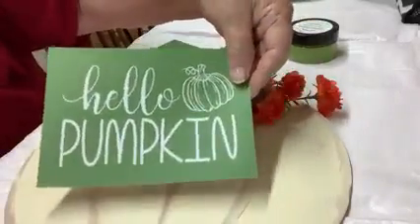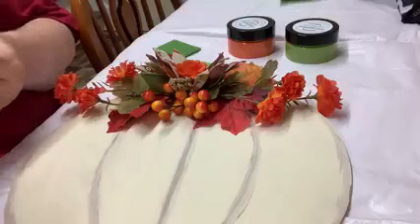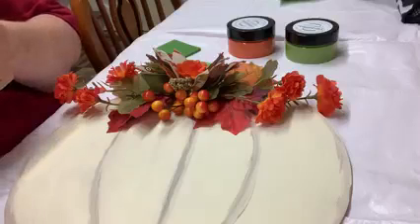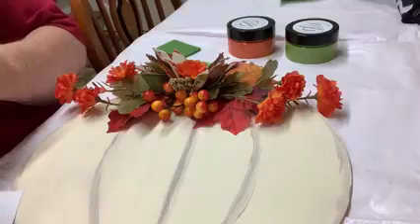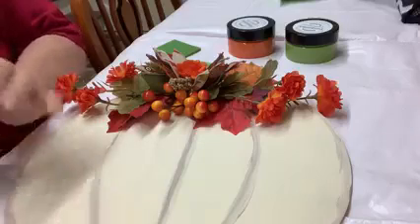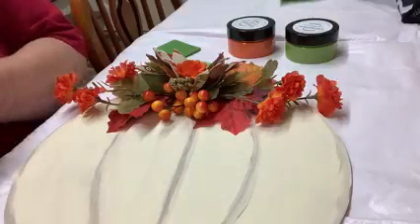The first thing they tell you to do with the decal is peel the back off and save it. Of course, peeling it off is easier said than done. Have any of y'all tried any of the templates with the chalk? This is particularly called Magnolia Design. I just discovered it this last weekend with a friend and we really liked some of the projects we saw online, so we thought, let's give it a shot.